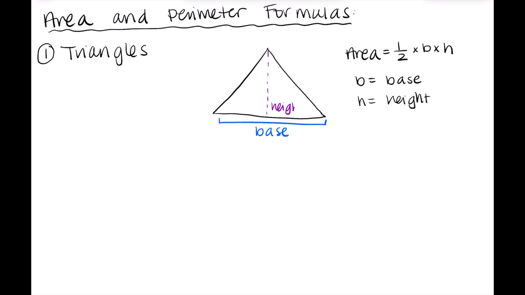So here in blue, I'm demonstrating that this is the base. That's what the triangle is standing on. That is our base. And the height of the triangle is how tall it is. That is that vertical line in the middle there. So one half base times height is our equation for area of a triangle. I would definitely write that one down in your notebook.